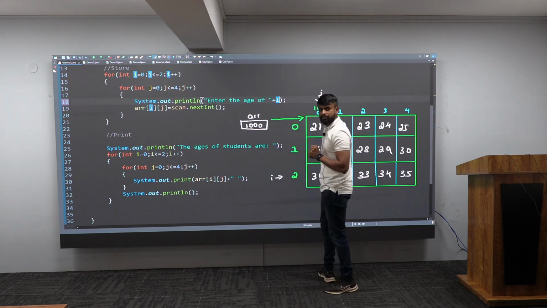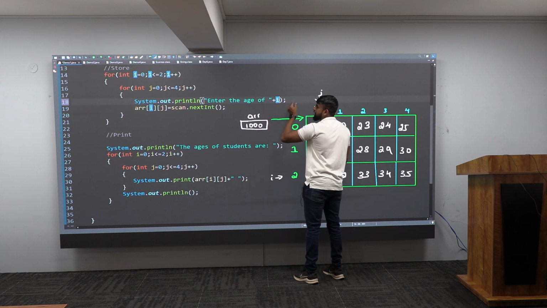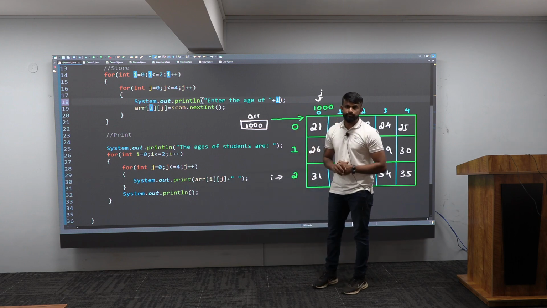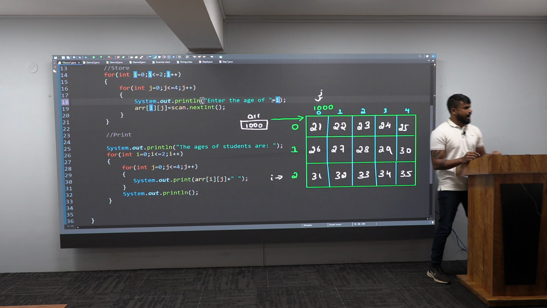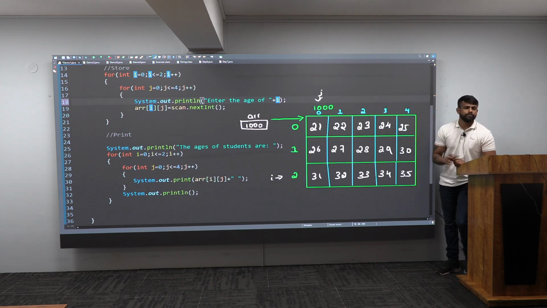But what do I need? Enter the age of first classroom. If this should be converted into first classroom, what should you do? Plus 1 you should do. Understanding what I am trying to tell you? Yes or no? Very good. So I will write it as I plus 1. Or else, if you are not understanding, watch it. So think that only I is there for the classrooms. Let me see how it will work.